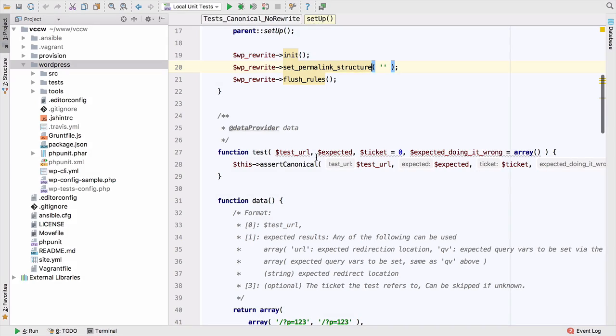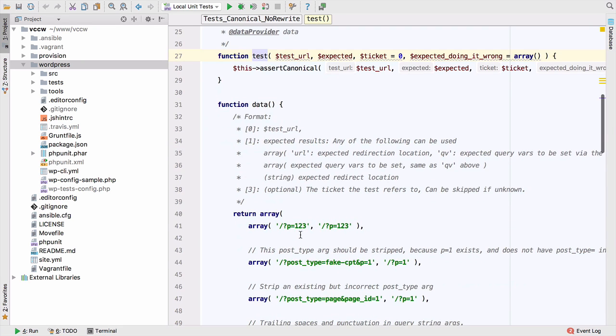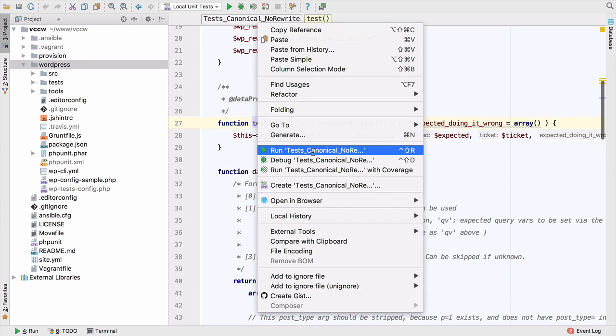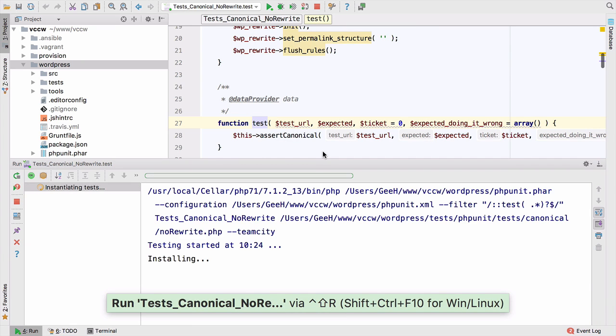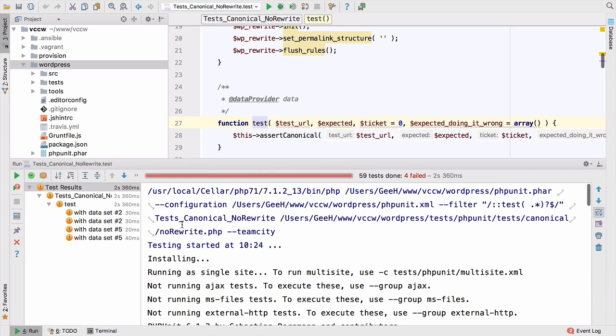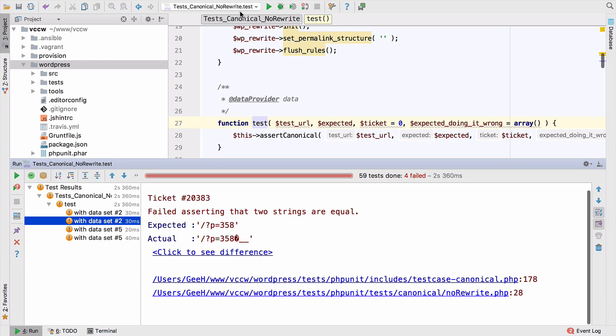If we now look at the unit test, I mentioned earlier that there are easier ways to create run configurations for specific tests or specific classes or methods. And we can do that just by right-clicking on the thing we want to run and then selecting run. So here, let's just run this test. It's more than one test because there's a data provider here, but let's just run this test quickly. We can right-click here and just say run, and then the name of the class, and we can just click that, and we're literally just running this one test. Now, it has four data providers, so it should run four times, which it does here on the left. And you can see it's already created the run configuration for us right there.